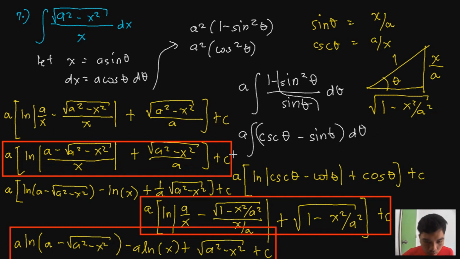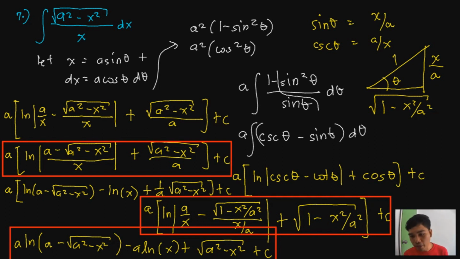And then, check natin yung handout. I think the one in the handout is yung pinaka-last. Okay? So, yun yung a, ln of a minus square root of a squared minus x squared. Kaya ako sinabi itong complicated kasi ang complicated dito is yung simplifying as well as yung paggamit ng triangle. Pero yung ating paghahanap ng antiderivative is not really that complicated. So, yun. That's it for your special techniques using trigonometric substitution.